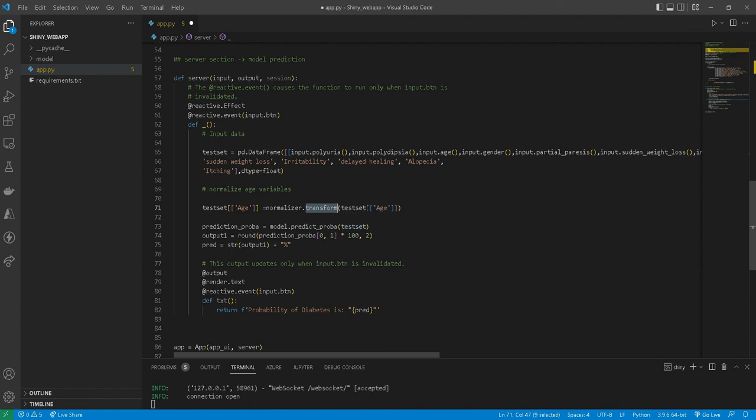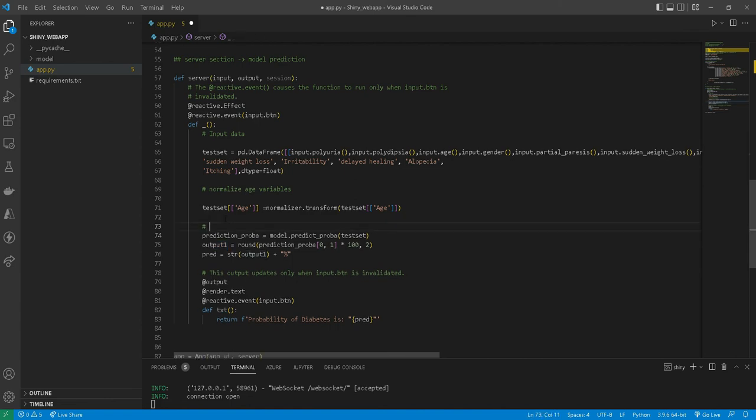So we have to round it, by 2 decimal places. For showing it as a percentage, we convert the output into a string, plus the percentage sign. This is our prediction.